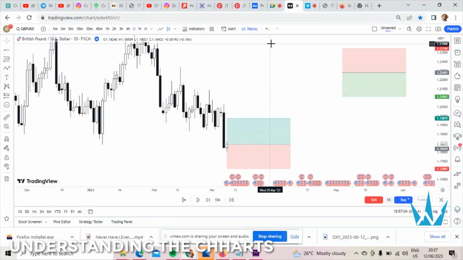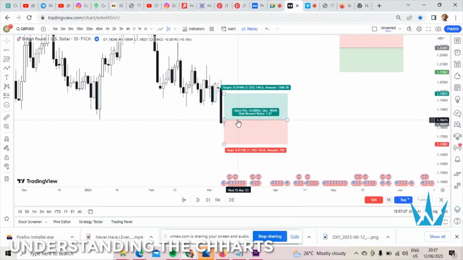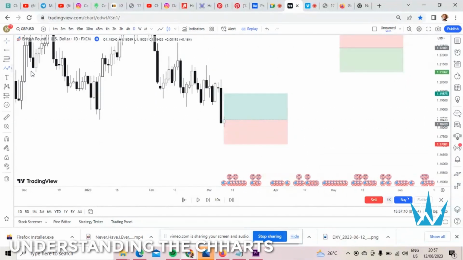Now let's talk about it first. If it goes into this level, your trade will be showing red, meaning let's assume you risk $50 on that trade, which you will learn how to do. Right now, you can't. I'm not going to teach you such calculation now. It's going to confuse you. But let's assume that you saw a trade opportunity for this thing to buy up. You've analyzed and everything has told you that it's going to go up. And then, do you know what you will do as a forex trader? You will apply a risk to this thing, and you will learn about that in the next class.